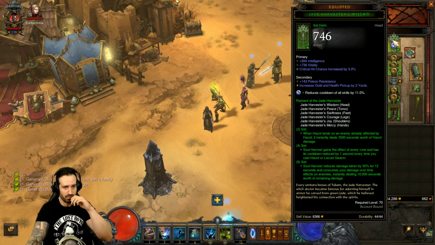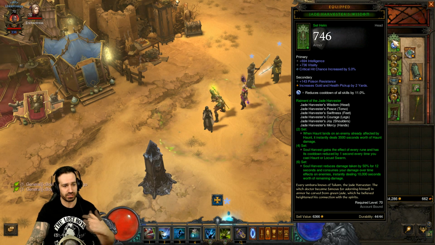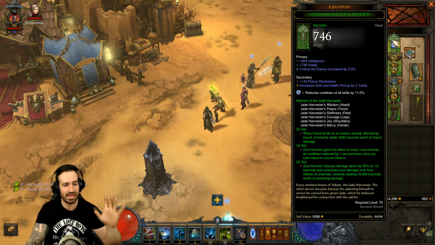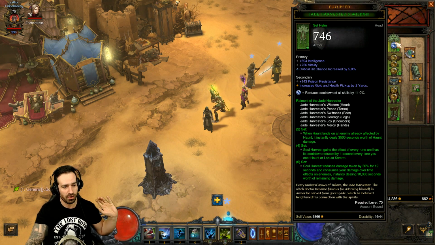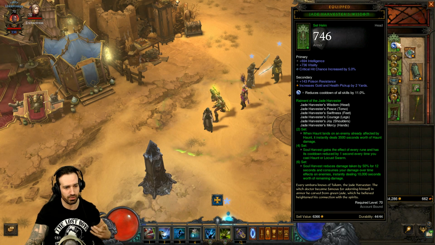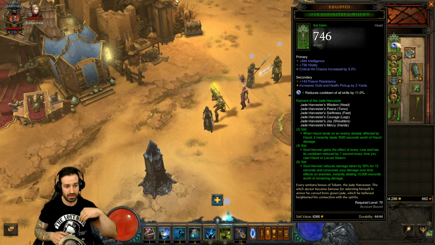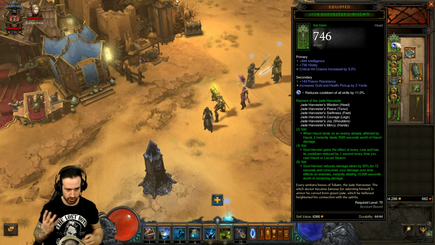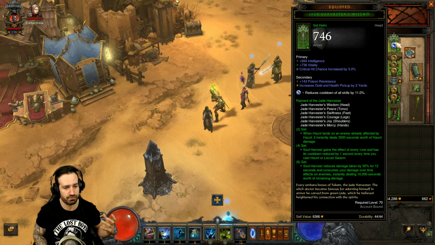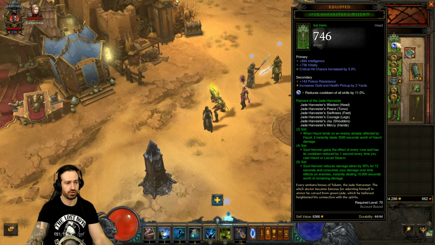Well, let's explain how it works by looking at the actual Jade Harvester set bonuses. For 2 pieces, when Haunt lands on an enemy already affected by Haunt, it instantly deals 3,500 seconds worth of Haunt damage. So spamming Haunt does all that extra damage. For 4 pieces, Soul Harvest gains the effect of every rune and has its cooldown reduced by 1 second every time you cast Haunt or Locust Swarm.